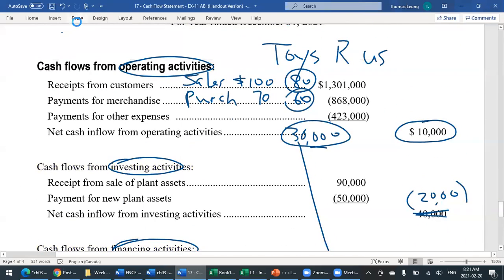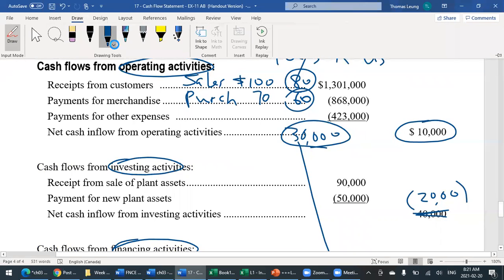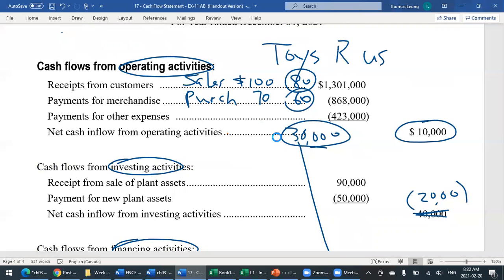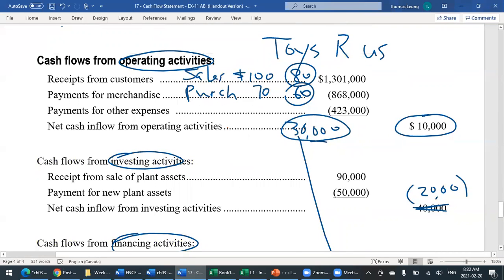So in the next year, if we got 10,000 again to spend or invest, are we going to invest that money? Yes. Okay, that's a good question. It comes to another point. When you read the cash flow statement, these are normally recurring, meaning it will repeat again and again and again.